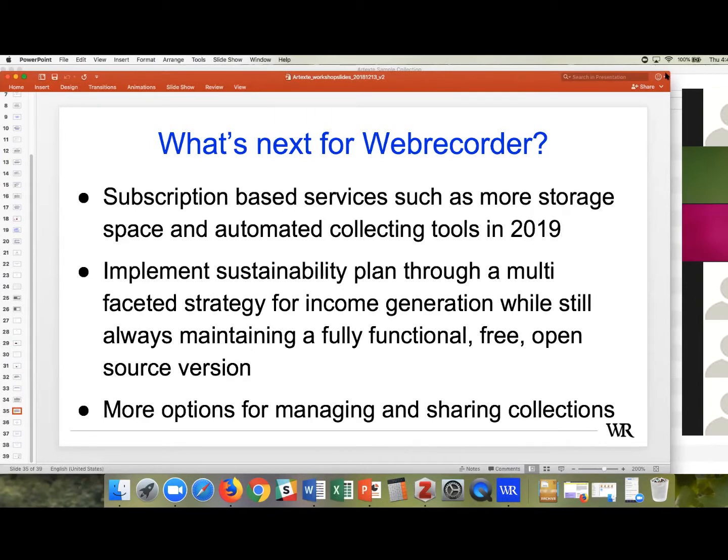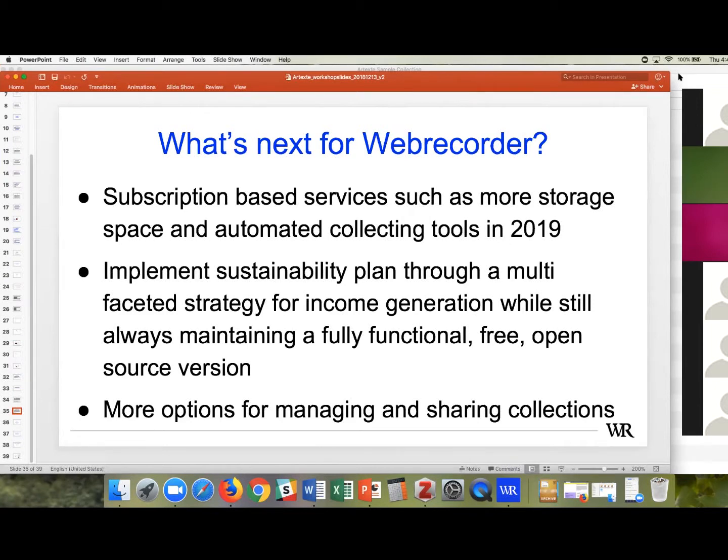So what's next for Webrecorder? I did mention subscription-based services, such as more storage space. Automated collecting tools will also be offered by subscription to help us recover costs and make sure we become a sustainable project. And we will be implementing the sustainability plan that I've been building out, a multifaceted strategy for generating income while still always maintaining a fully functional, free open source version.